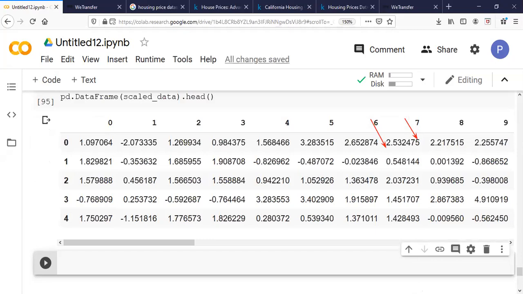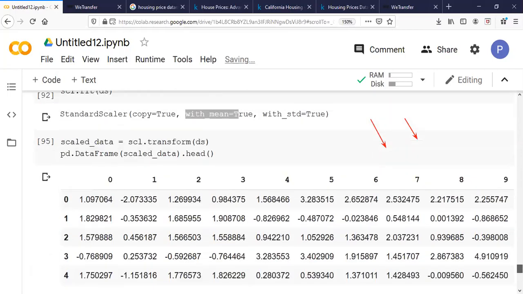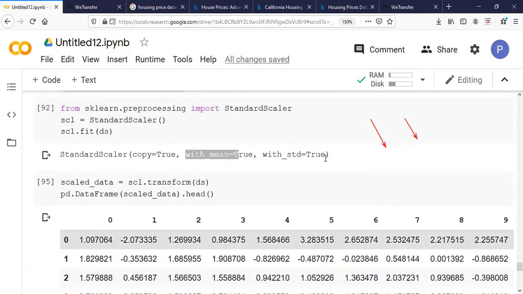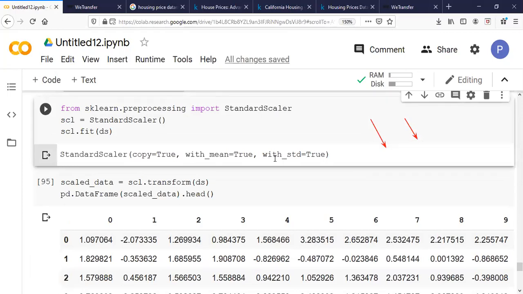That means the ratios remain the same, the differences are the same, only the values decreased. Okay, so this is called standardization of data using the standard deviation technique, right?